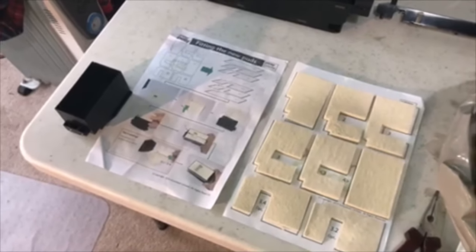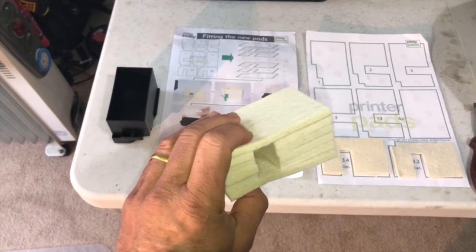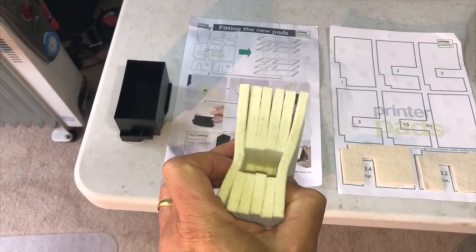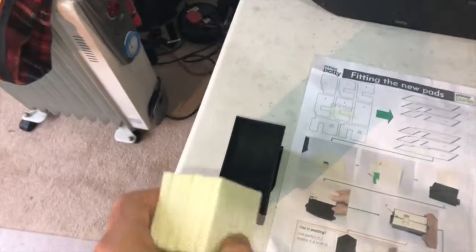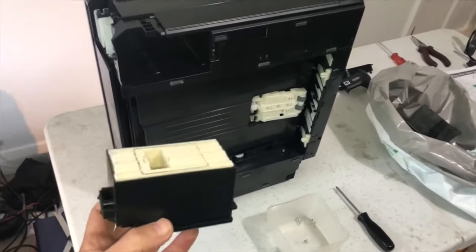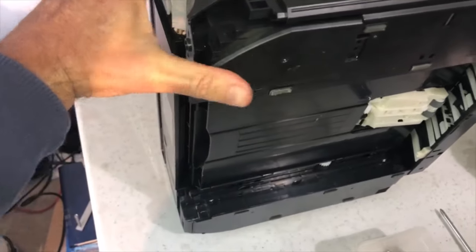I've literally just put the pack together - six pads. They provide two extra ones just in case you need some extra width; I didn't need them. They all stack together, and then it's just a matter of propping them in the box. We've got our nice shiny new pads and just in reverse order we're going to put the potty back into its slot and it'll just clip into place like that. Then don't forget the little silver grub screw is the first one to go back into the hole you took it out of.